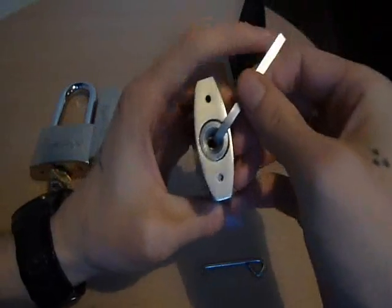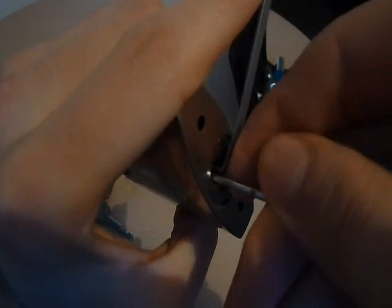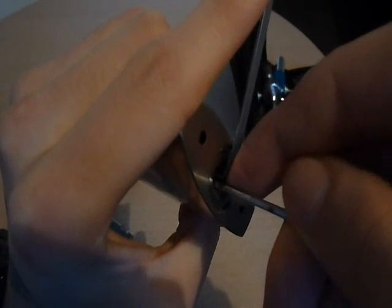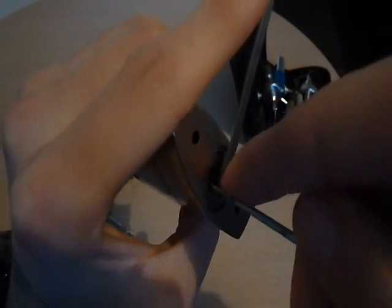Obviously turning it like this, it's not going anywhere. Let's try it again. So silver bit at the bottom, wrench goes in the top. I'm gonna hold this quite close to the camera so maybe you can hear the clicks as I'm moving back here. There's two, three, and four. And then it just popped out a little bit. I'm not sure if that's it or not.